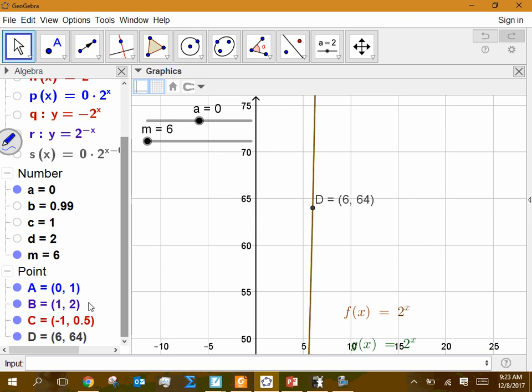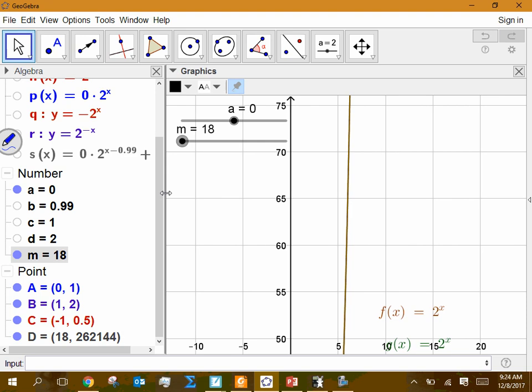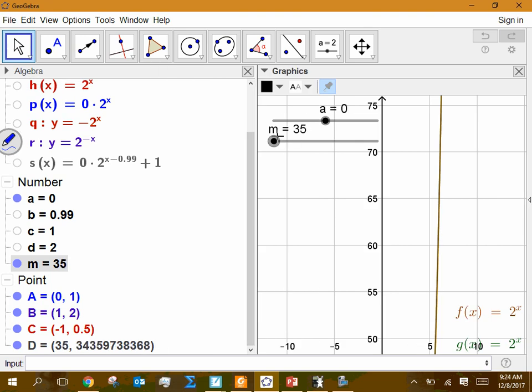But let's just look at this ordered pair down here because I'm not going to want to zoom in and out all the time here. If I start moving that, look how fast those y values get. 18 is a relatively small number, right? But look at the y value that goes with it, okay? So I'm taking 2 and multiplying it by itself 18 times, right? Well, if I keep doing that, do you see the x value is increasing without bound, right? Okay, I have no limits on my x value. Does it look like there's going to be a limit on my y values? My y values get pretty big, right?